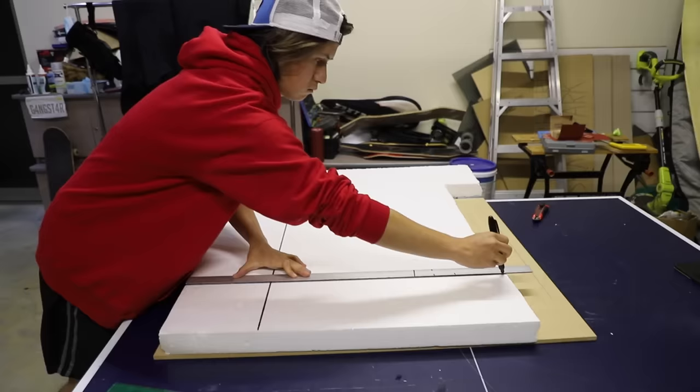I'm gonna try and make a taco to put in this corner. As you can see, I've doubled the height and I've got the slopes drawn out.